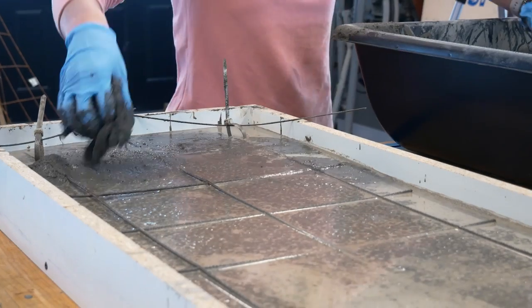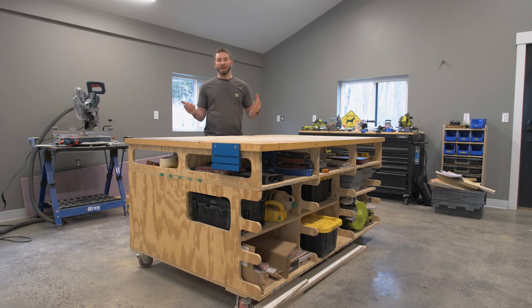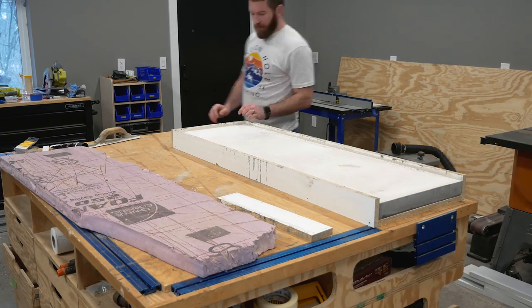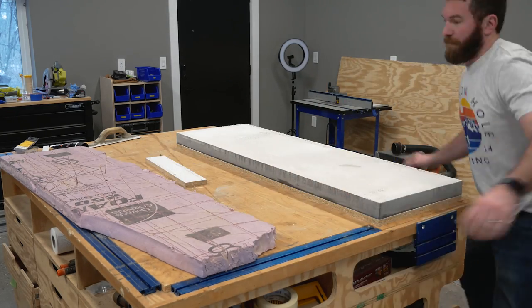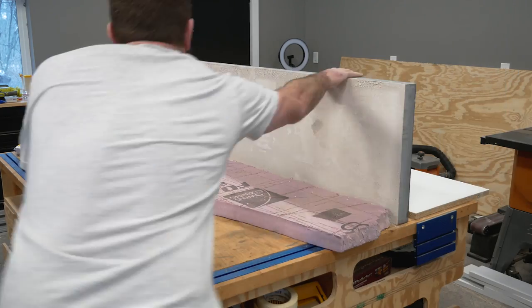Allow your concrete to set up for a set amount of time. I think we did 2 days actually before we took it out of the form. I've heard of people waiting even less time, maybe like a day. Take it out of the form and allow that thing to cure all the way around for several more days. And then you're gonna want to sand the surface down and polish the concrete for however you want it to look.